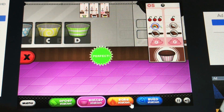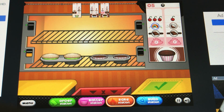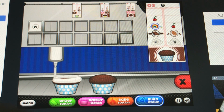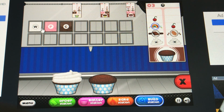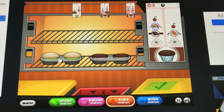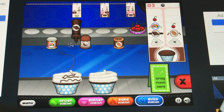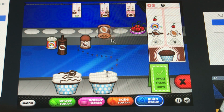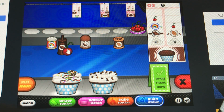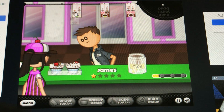Okay. Perfect, perfect. This is the closers. And this is order number 2. Ugh, so much work to do. Now, this is order number 3. Great. Are you supposed to get perfect? Okay, this one's about done. Yeah, blah, blah, blah. Then chocolate syrup all over the place. Chocolate chips. Rainbow sprinkles. Blah, blah, blah. Cherry. Drag ticket here. Done. There we go, James.